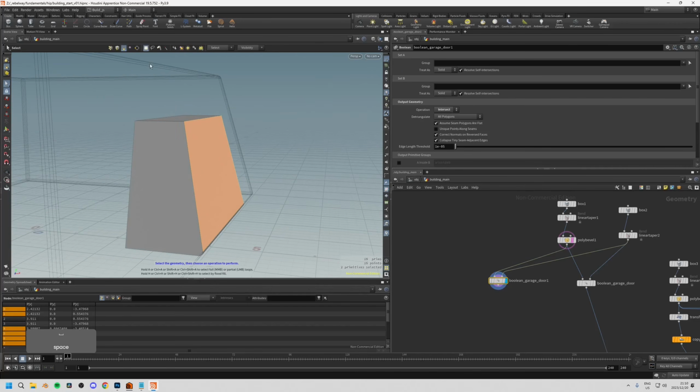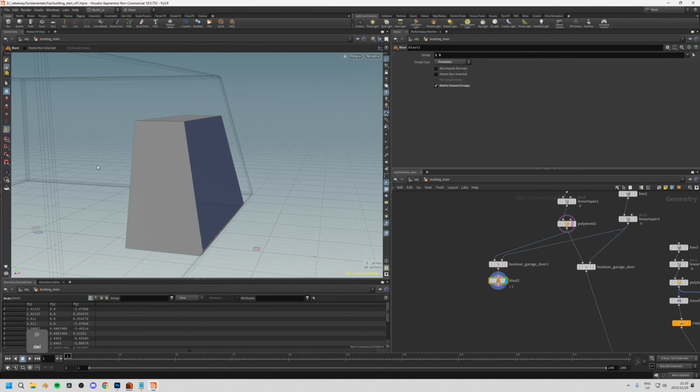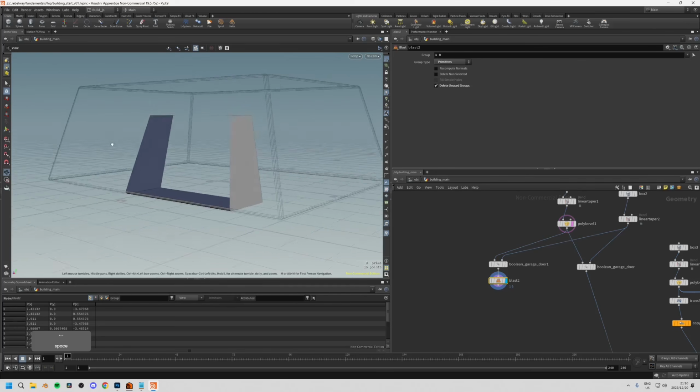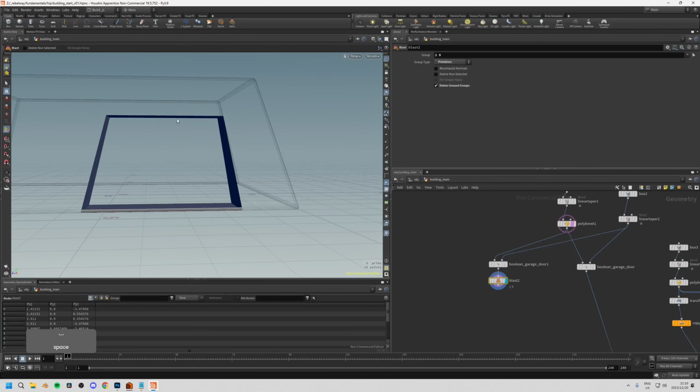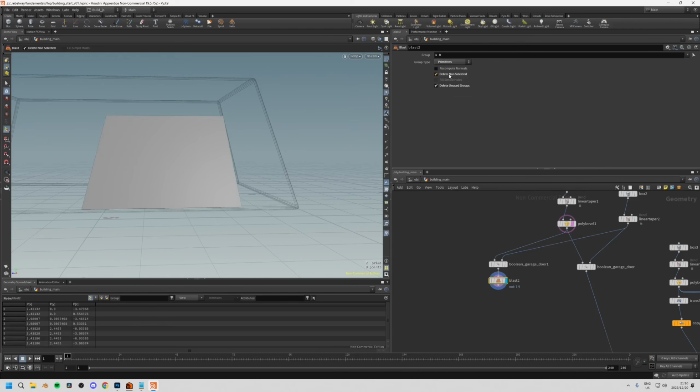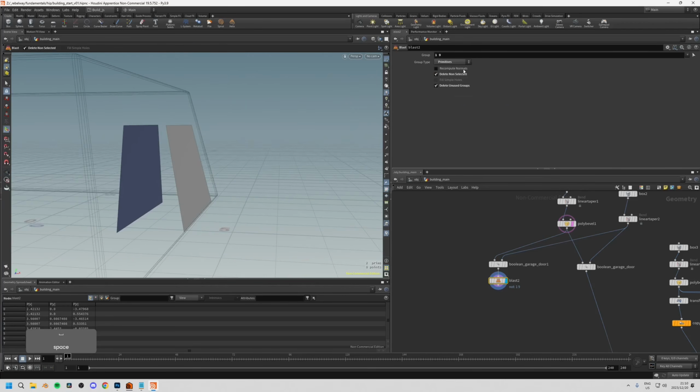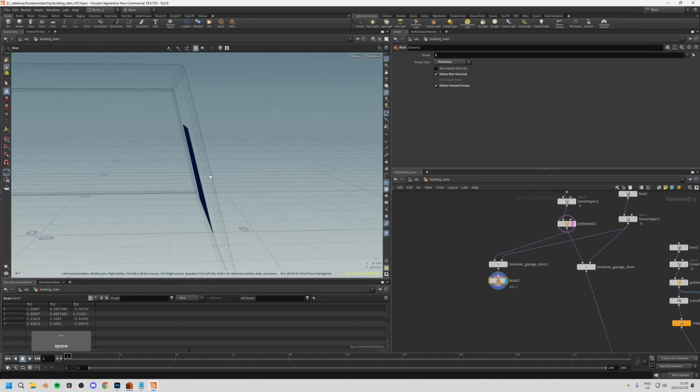And then I'm just going to press delete on the keyboard. And now that that's deleted, you can see I've got this hole, and it's not entirely what I want. I want the other side of it. So I'm going to hit delete non-selected. I've actually got two faces here by accident. I actually just want the one face.